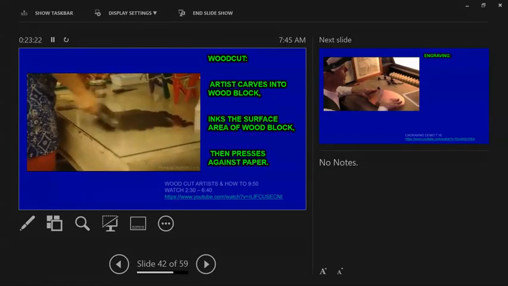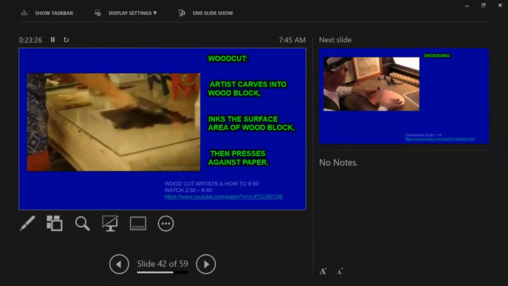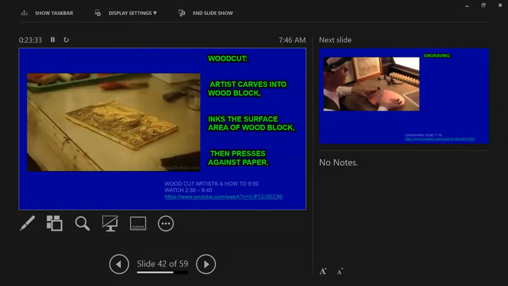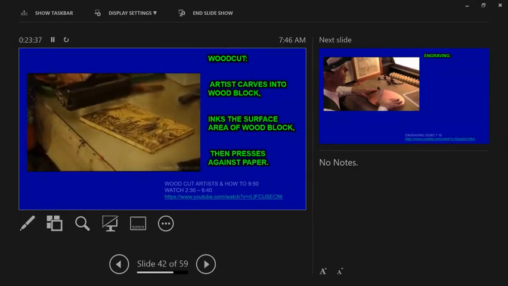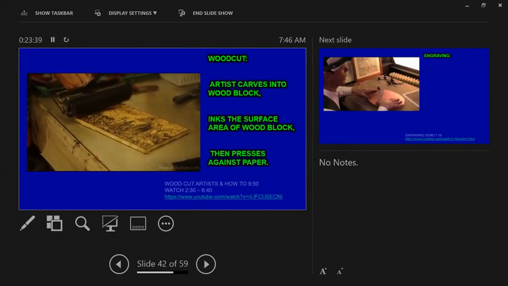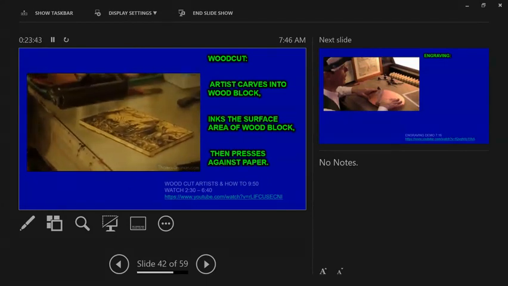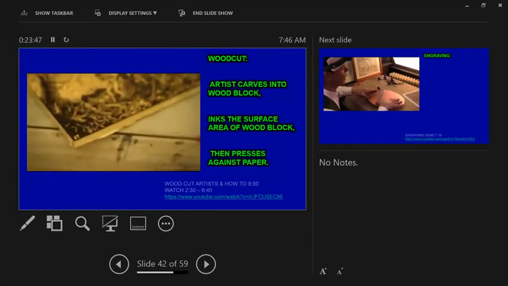Until it reaches a nice fine consistency. You don't really want an orange peel finish, and you don't want it too thin. I'm going to listen to this bacon frying sound I've heard. And then you carefully, I usually like choosing a brayer larger than the actual block, so I don't dip down into the valleys and ink what's not supposed to be inked. Also, a border helps in this regard.